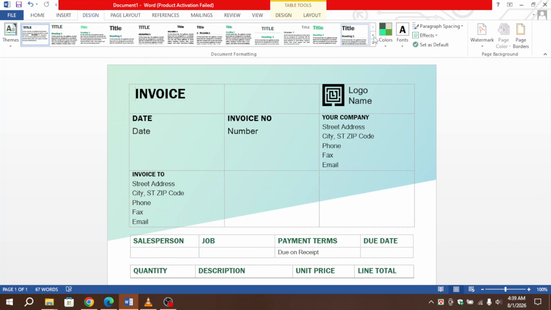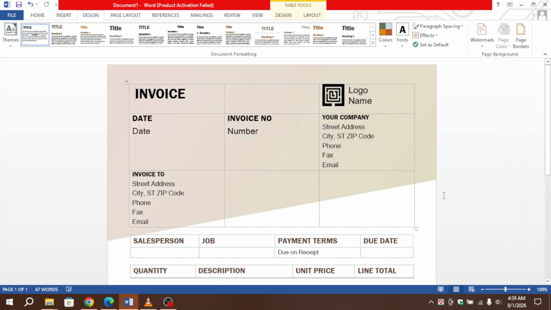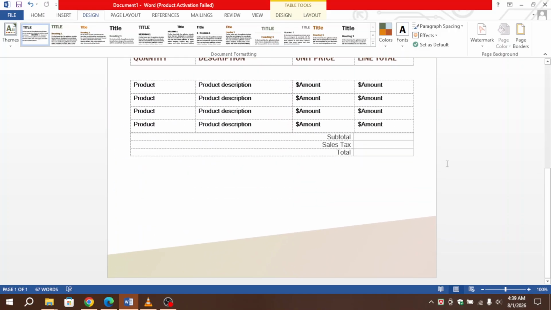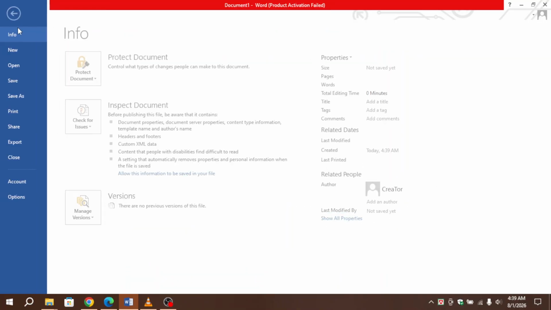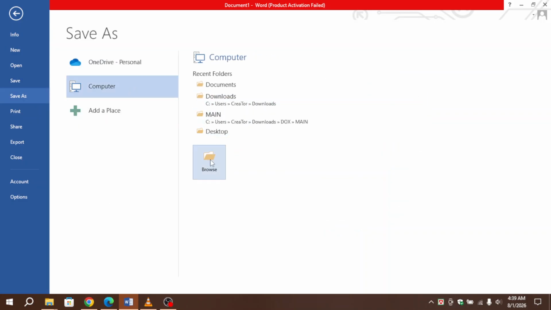From there, you can apply different themes, adjust spacing, modify page colors, or change the overall appearance while keeping the template's professional structure. When you're happy with the result, click File, then Save As. Give your document a new name and save it as a regular Word document. If you plan to reuse your customized version later, you can also save it as a Word template.